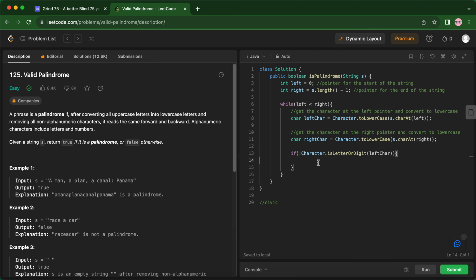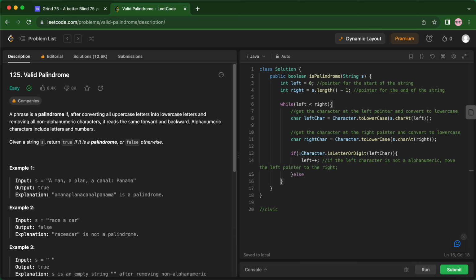So in case when we come at space on left hand side, since I am passing leftChar, when I come at space, since it is a non-alphanumeric character, I'll say left++. I'll simply write this: if the left character is not alphanumeric, move the left pointer to the right by doing left++, right?